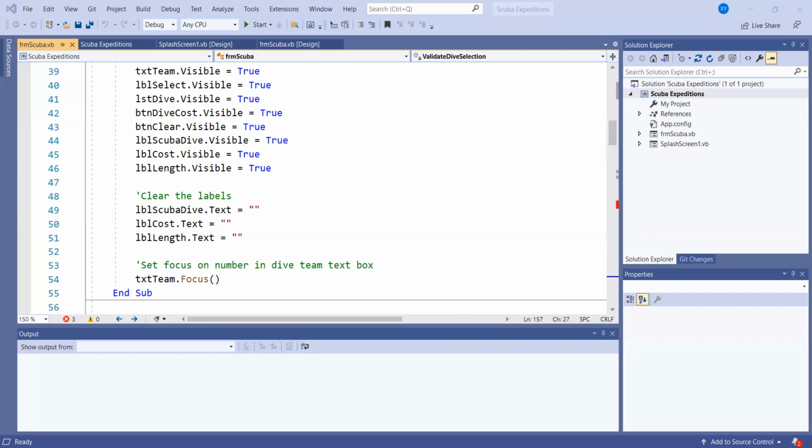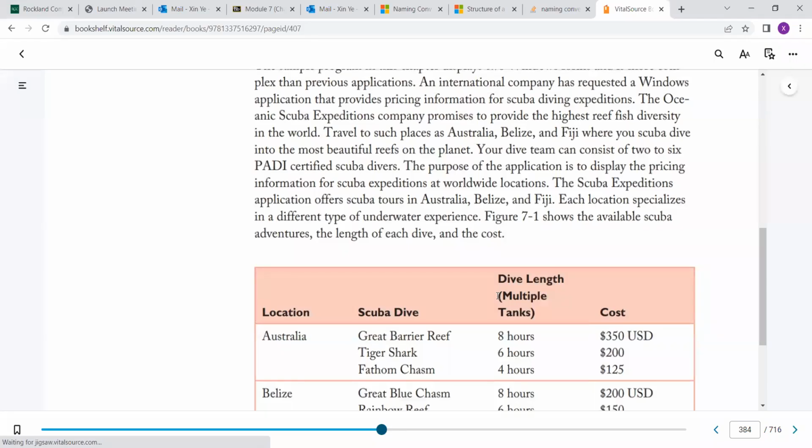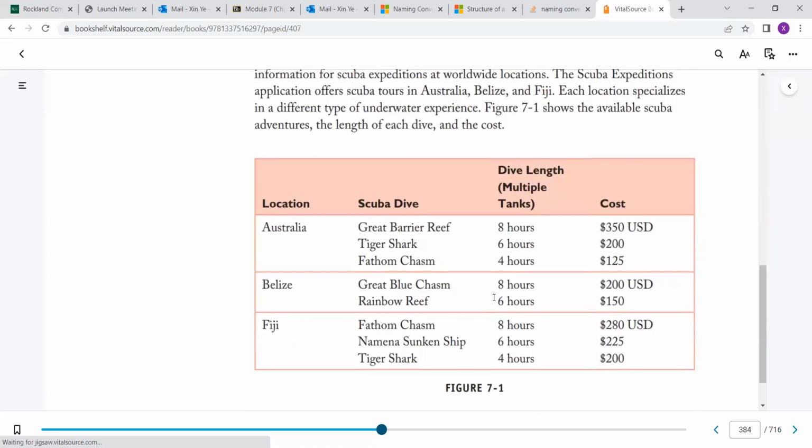We're going to see the first page again, because the first page is the idea of the scuba dive. There's a little table that tells you. This chapter project is scuba dive. We choose 3 locations from the combo box, and then under each location you will have a separate list.